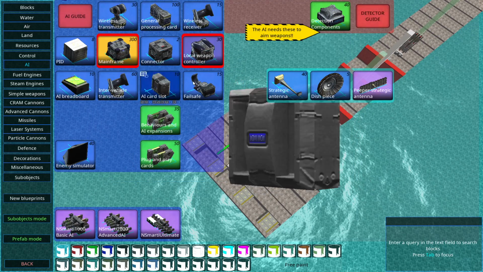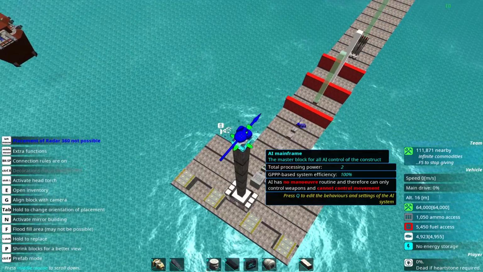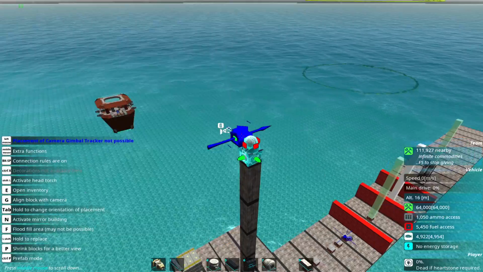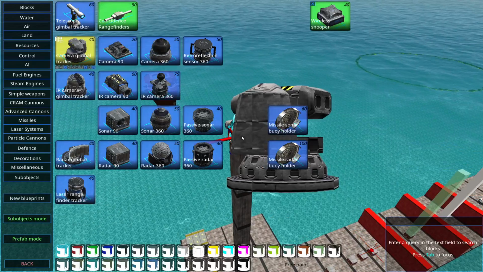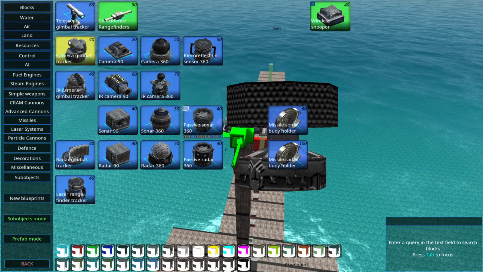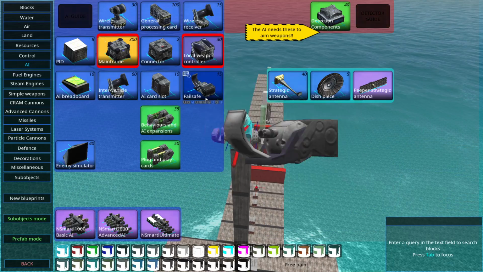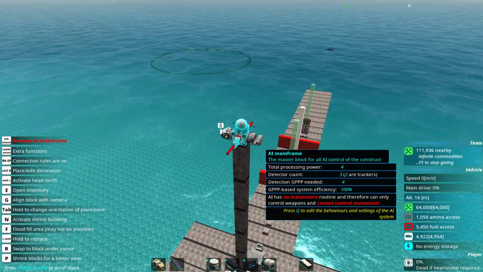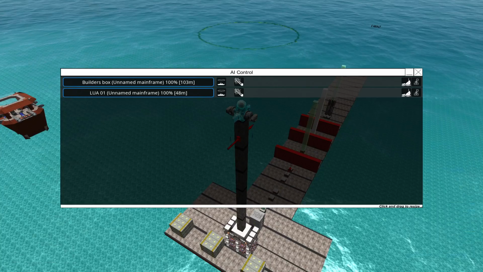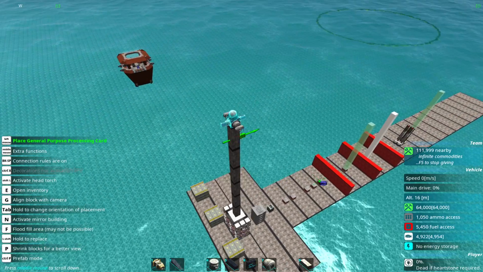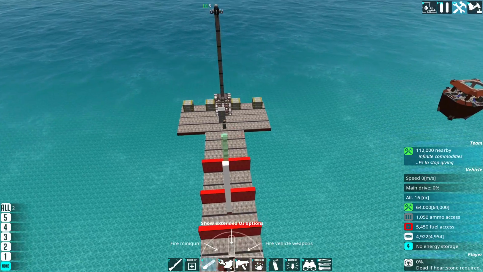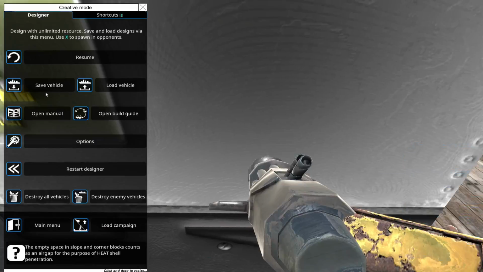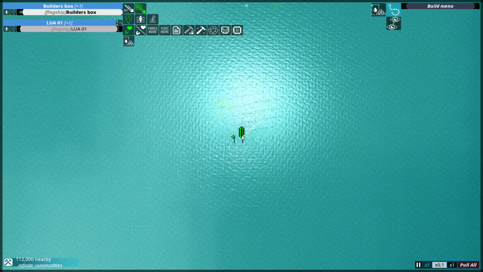And then we just need general detection. So something like this. And let me just use the camera gimbal tracker and some processing cards. Okay, should be able to detect most enemies. Then let's make this stuff invulnerable. And yeah, I still have to fire these missiles manually, but this won't matter.